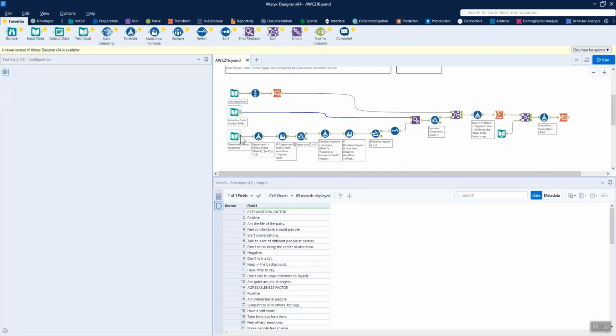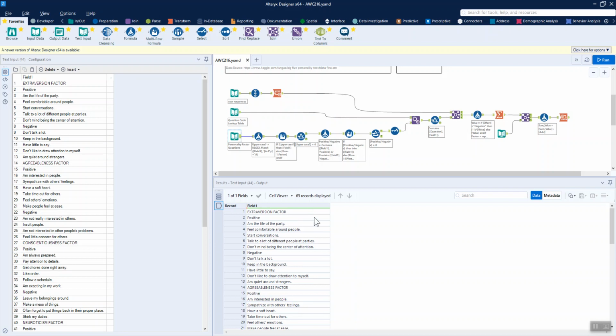So we'll move on to the final input that is given to us, which is giving us all of whether it's a positive or negative influence, and what type of factor it is, like extroversion or agreeableness, and so forth. So this data almost has the opposite problem in that it is very tall and thin, but it's got all the information that we need not on a row by row basis. For example, if I'm looking at 'am the life of the party', then the information that it's a positive factor and that it's related to extroversion, that's all in other rows, whereas we would rather that information was in the same row.